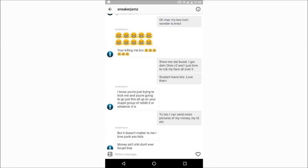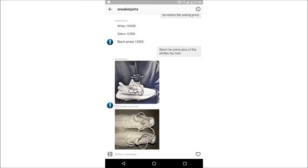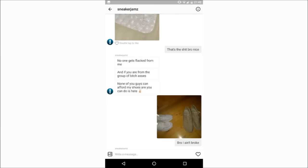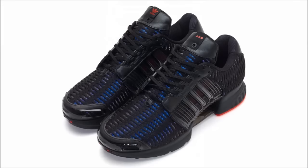Of course the people who sell early pairs are gonna say 'but this is a sample, that's how they come, you don't know nothing, you can't afford my products, you're hating' and all that other bullshit they always throw around. In short, do what you want with your money, I don't care. But for those who want my advice — don't buy early samples from any of these insta frauds. I'll leave the link for this Reddit thread below.